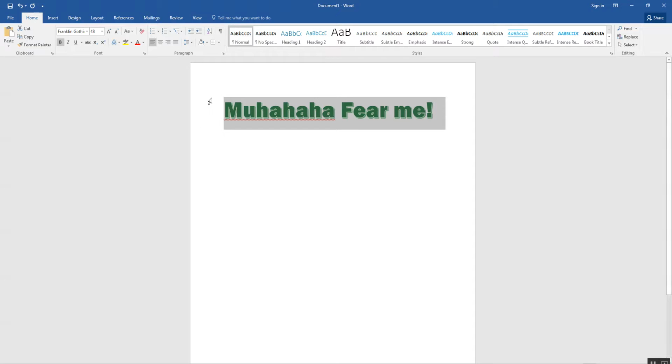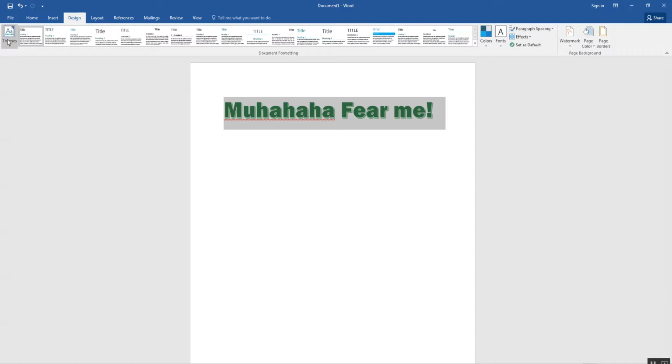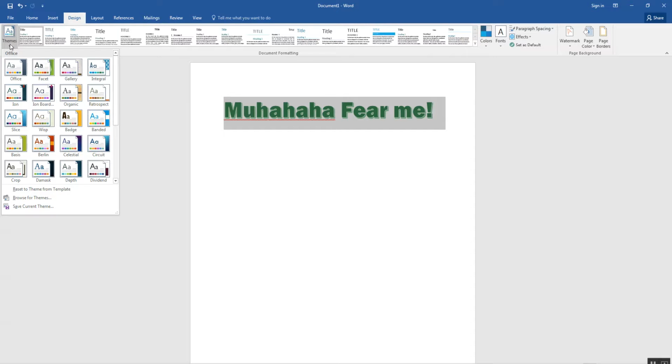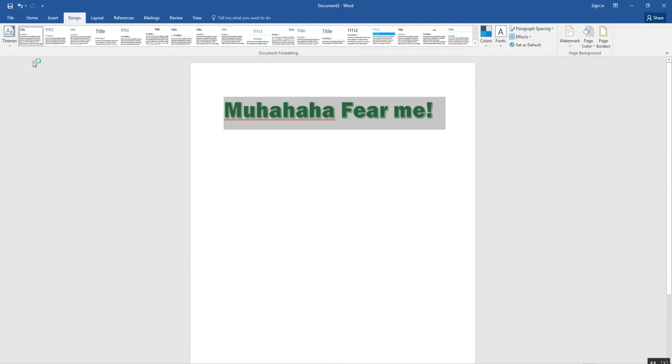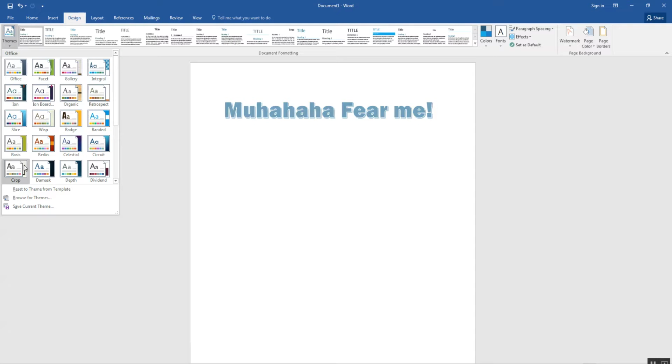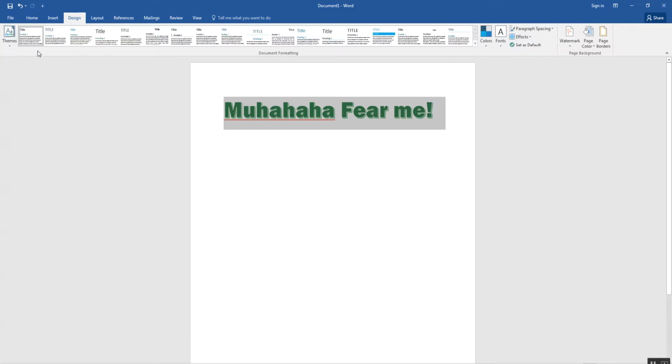Now, if you cannot find the color you're looking for, it's probably because they told you to change the theme colors. Theme colors are not here. They are under design. Themes, on the left, are a set of fonts, colors, basically how the whole document's going to look. Spacing. Now, if they say change theme, this is where you change the theme. It changes all those. If they say change the theme colors, they're talking about under design to go over here.